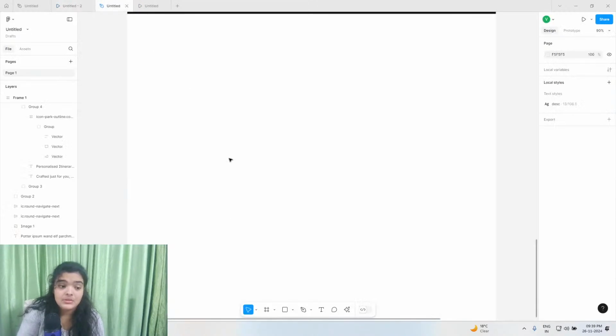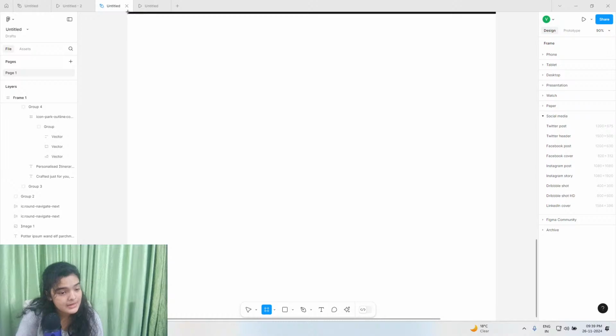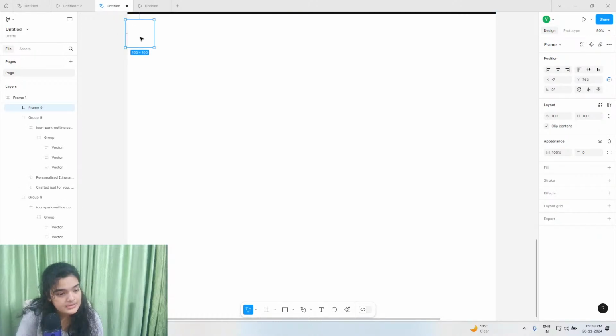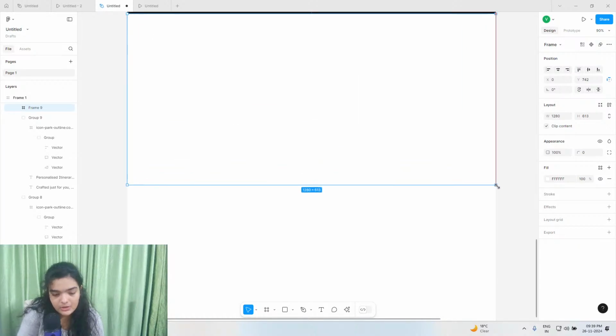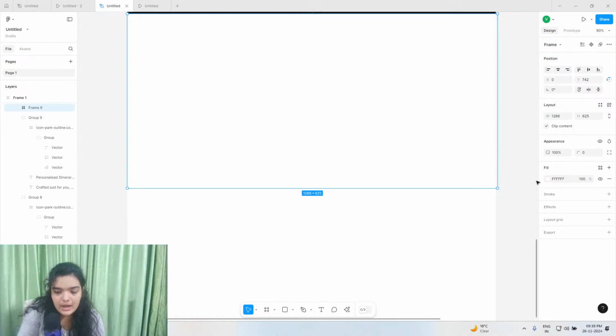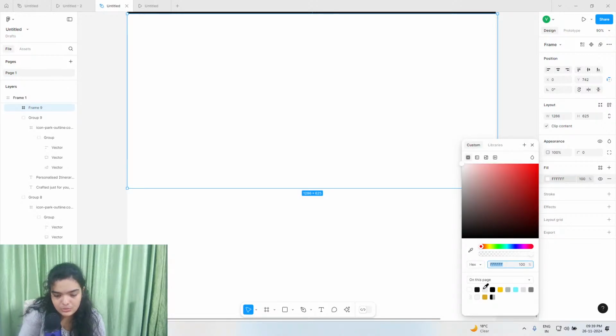Let's add a frame. This is going to be where everything takes place. Place this frame inside of our main frame. Add a fill just so we know where it is. Make sure it's covering all of the width. And change the height to, let's do 625. And we're going to add a light shade of gray too. Let's do this shade of gray. Why are you not inside my main frame?